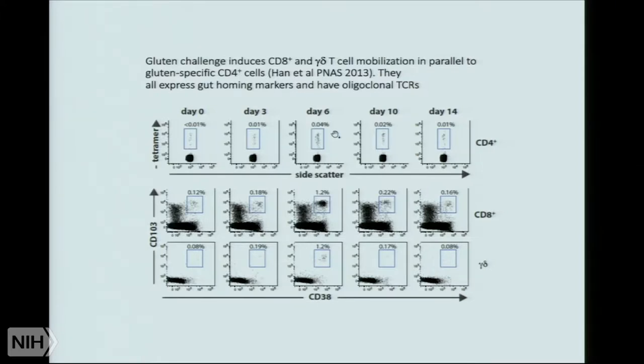But what was surprising and completely piqued our curiosity was that we also saw CD8 cells and gamma delta T cells. And these are other flavors of T cells that do quite different things than CD4 T cells. Particularly, CD8 cells are famous for killing virally infected cells. Gamma delta cells are a bit of a mystery in the immune system. But anyway, this whole panoply of different T cells coming out with the gluten was completely surprising and not on anyone's radar screen in terms of this autoimmune disease.